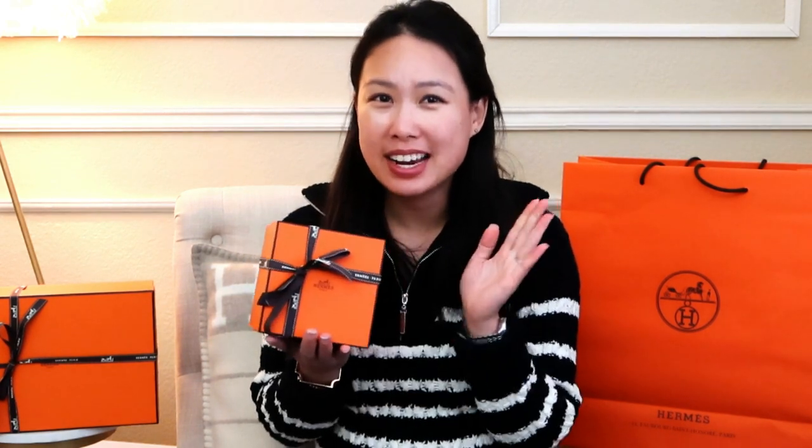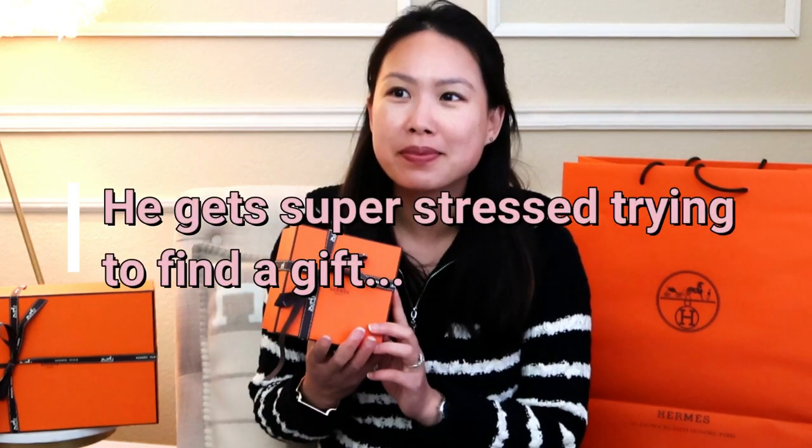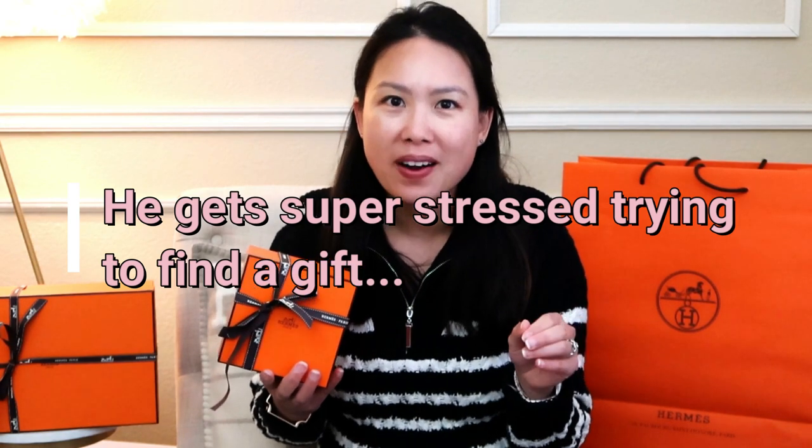This top one was actually a gift from my husband, which was very kind of him. He's not great at gift-giving, so in the past I've told him exactly what I want, and then basically he gets me one thing I really want for the whole year. It actually works out because it makes it very memorable and special, without the stress of having to get something at every occasion.